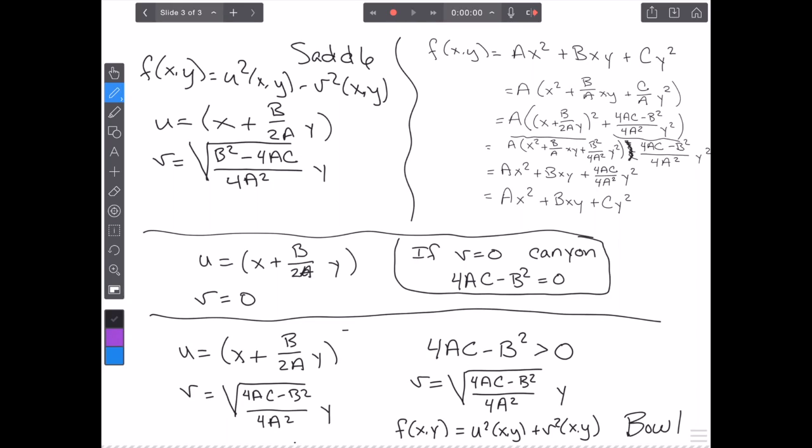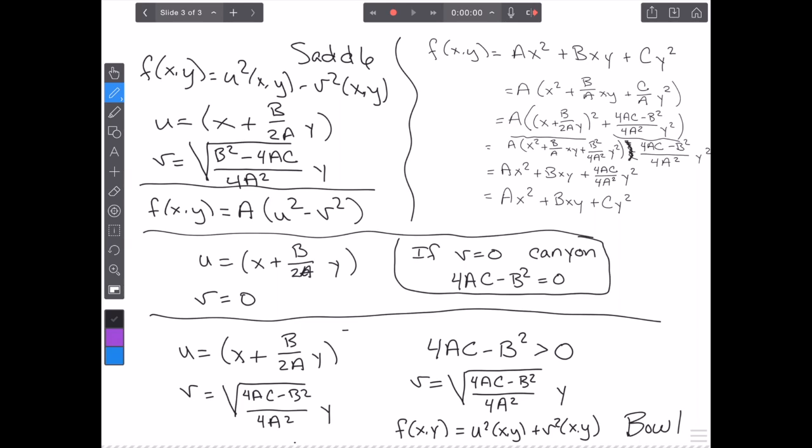Now, in fact, I should be slightly more rigorous and point out that I factored out an a. So really, it's a times u squared minus v squared. I think these problems are a lot easier to understand and process if you just assume a is 1. So if you're going to get any exam questions, if you can do the case where a equals 1, you're probably in pretty good shape.